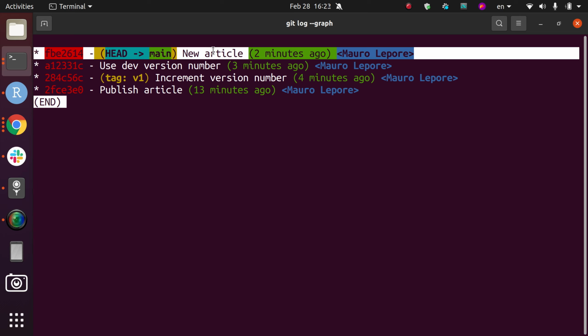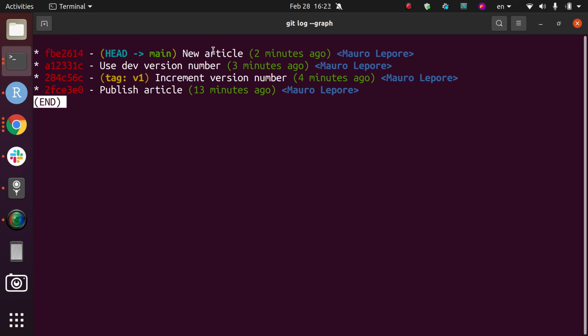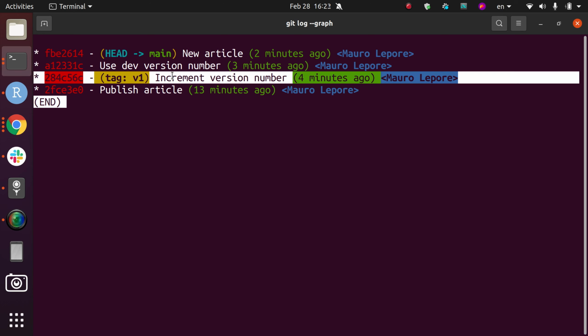The issue is that the default mechanism to publish to the website would be to release the package, and only then would the website update. But we do not want to do that. So the solution is to check out this tag and then publish, so add the article right there.